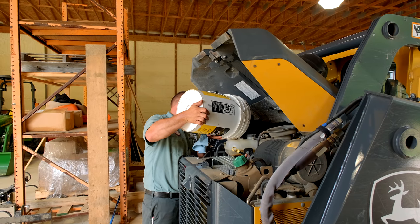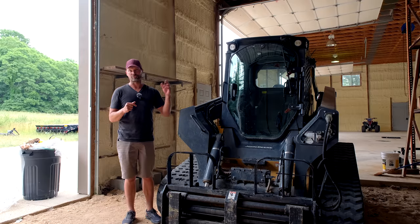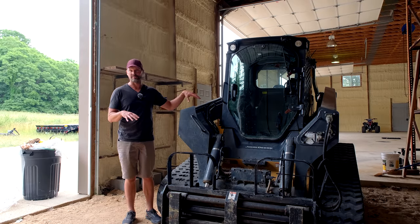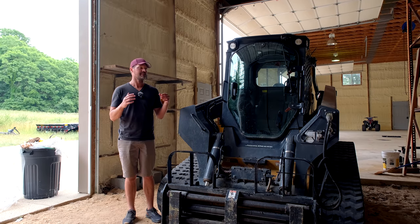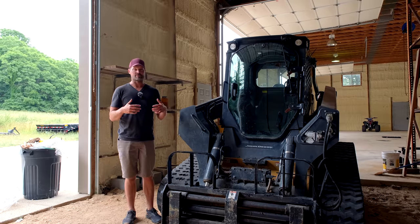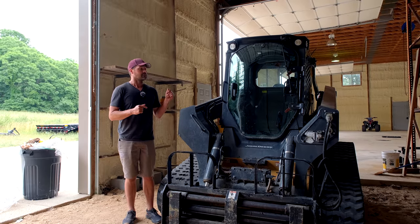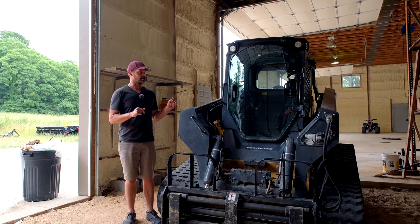So when I'm in high speed to go faster from point A to point B, that pinhole leak just starts to shoot out. It all builds up and rests on the bottom pan down inside the skid steer, and then when you park it, it slowly drains out overnight. So it's not actively draining when you're driving it around in low speed, but when you're in high speed, that's what's happening. So I'm not using high speed right now, just low speed. They topped it off. I should be okay for the time being.